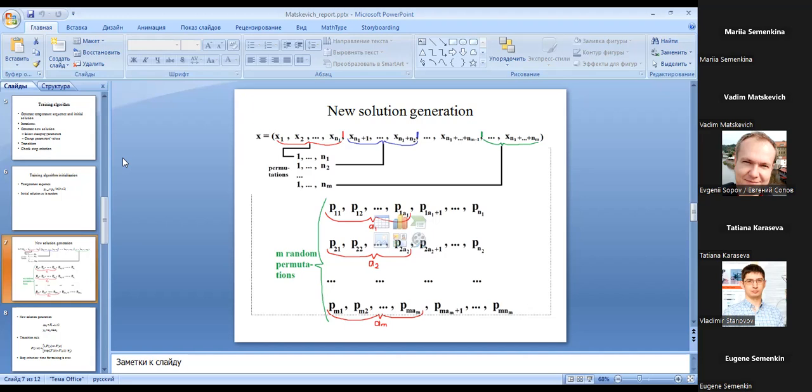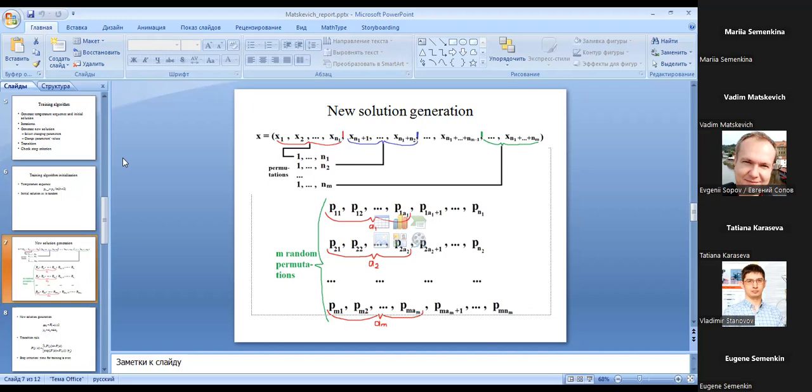Then we generate a random permutation, as you see on the presentation slide. For each group, the length of the permutation is equal to the set size. Then we generate random discrete numbers, A1 and so on, AN, where N is the number of groups. Then we determine the amount of parameters which will be changed in each group. The first A1 and so on, AN elements define the indexes of changed parameters at the current iteration.